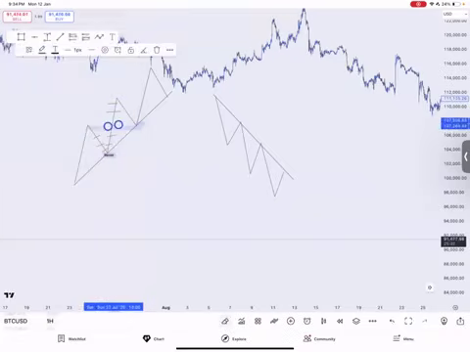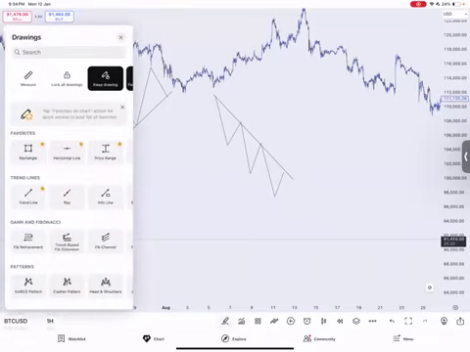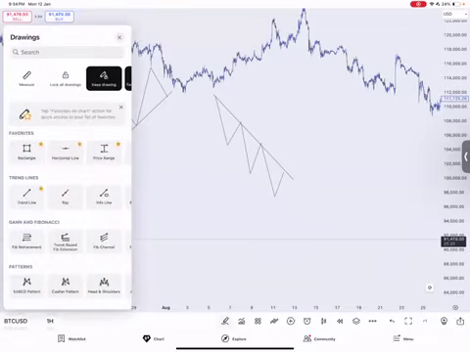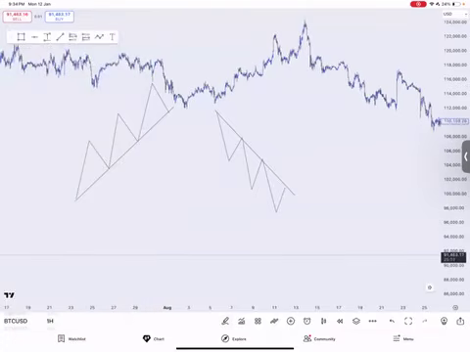And where do we actually expect these reversals to come in? What are these zones? These zones are most likely higher time frame POIs. By higher time frame POIs, I mean a higher time frame order block or a higher time frame breaker block. Most of the time, it's higher time frame breaker blocks, because when price breaks out of a zone, it's more likely to retest that zone first before more moves can happen in that direction.